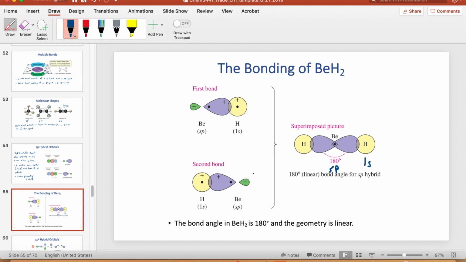The bond that we see between these two, you can look at these sort of superimposed together. This is just a left and a right picture of it. What I'm looking at is a 1s from hydrogen overlapping with a beryllium sp. This is what's forming the bond. So it's important that you can denote that and look at each of those. Again, hopefully this is a bit of a review for you, but now we need to look a little more into hybridization.